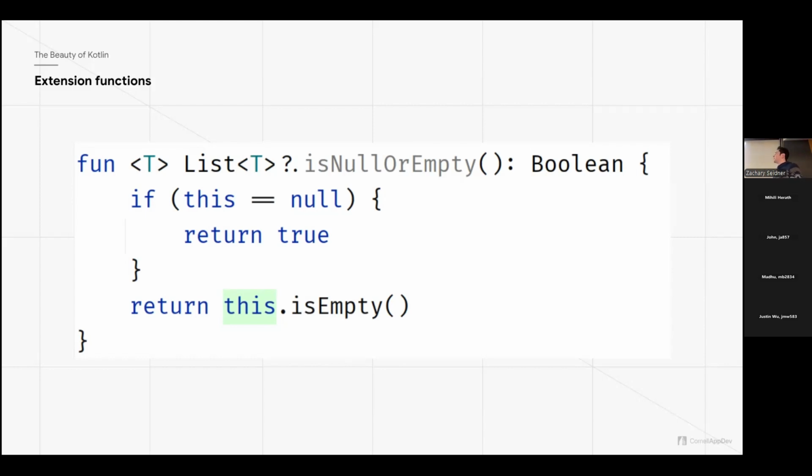Yeah, good question. So this is another Kotlin concept that I referenced earlier a little bit, which is the parameterized type. Basically the idea is that I want to be able to check if any list is null or empty, not just a list of ints or not just a list of strings. The way that I can do that is by saying that this function operates on some list of type T. We don't know what type T is. It could be int, it could be string, but it just operates on some list of type T. And this is the syntax that you use to specify it.